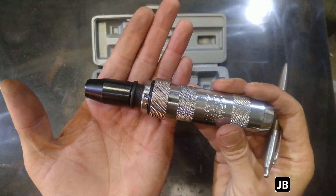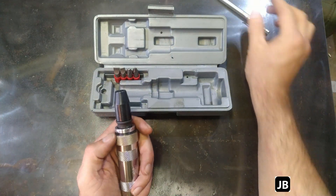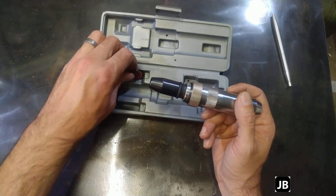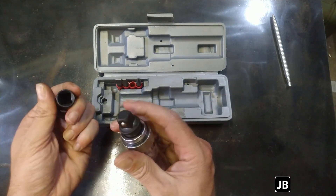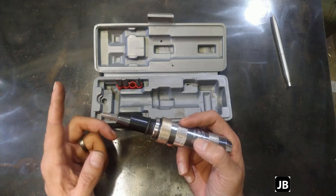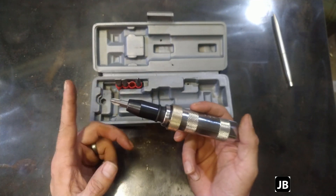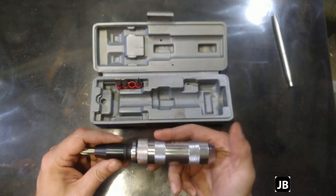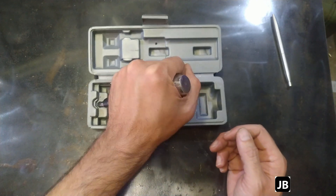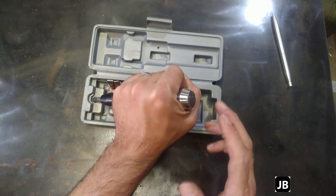Let me first tell you how it works. It's got a left-hand and a right-hand setting, so you can actually fasten stuff as well with it — I don't know why you would want to do that, but you can. How this works is you put in your bit — Phillips, flat head, or socket. Maybe if you're out in the field without air or battery-operated impact guns. But normally where this gets good use is brake rotors that are screwed on to the axle portion. Those screws always seize up and this works wonders. You torque it up in the lefty-loosey direction and then hit it with a hammer as hard as you can. It works wonders.